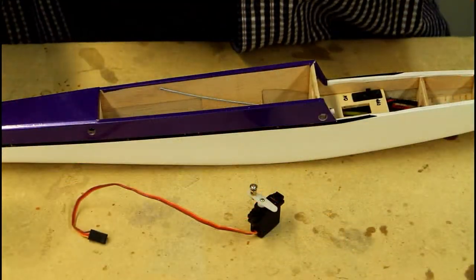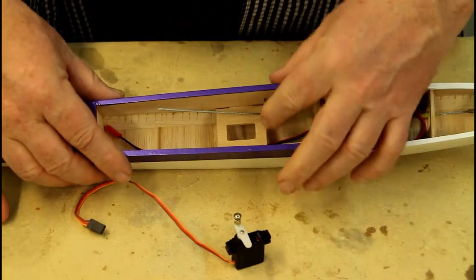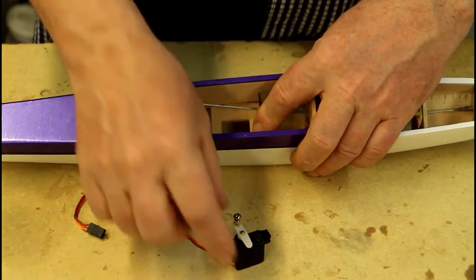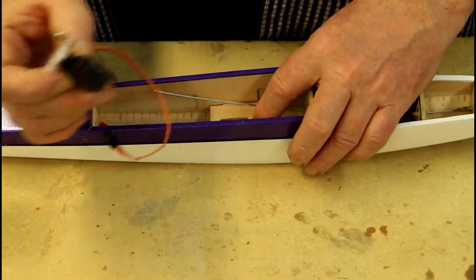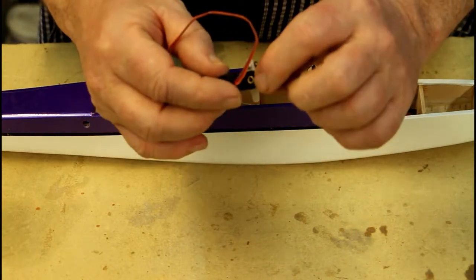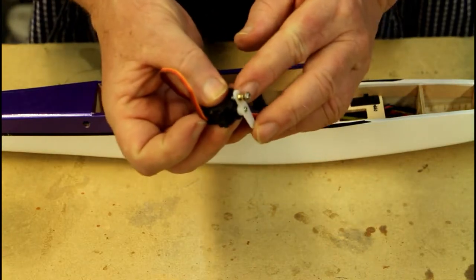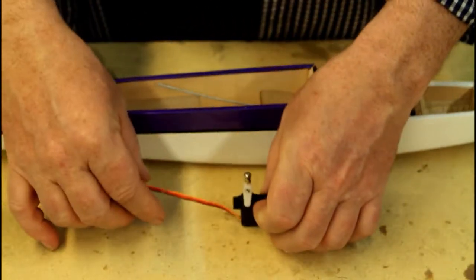Now the first thing I'm going to do is to put the tow hook servo in. It fits down here, and it so happens that the hole in the plate is exactly the size for this type of servo. So the only thing I have to do is just fit it in and screw it down. I've already put the grommets and ferrules in the holes, and I've also put in a retainer for the wire. So the only thing I'll have to do now is just put it in place.